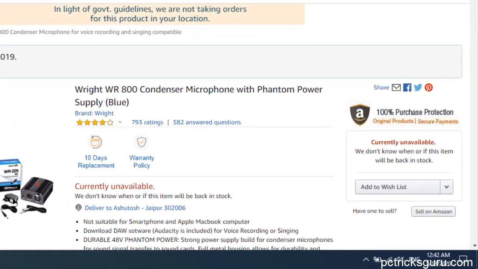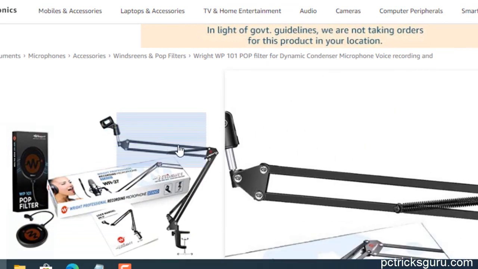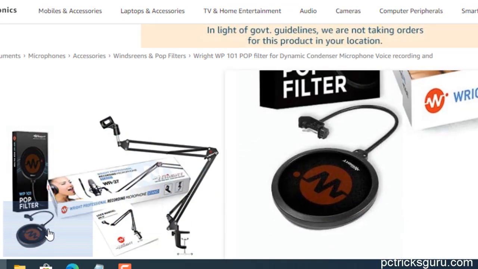Now the next thing is the pop filter. The pop filter and stand are also included with this bundle. What the pop filter does is block the pop sound we get while pronouncing the P sound, the T sound, the F sound.